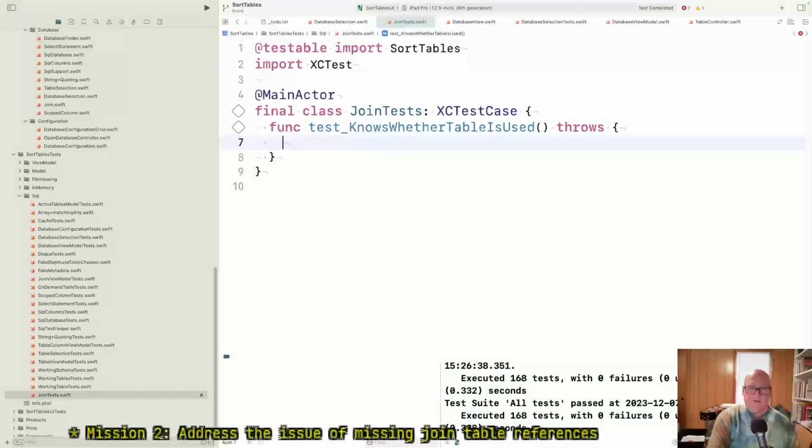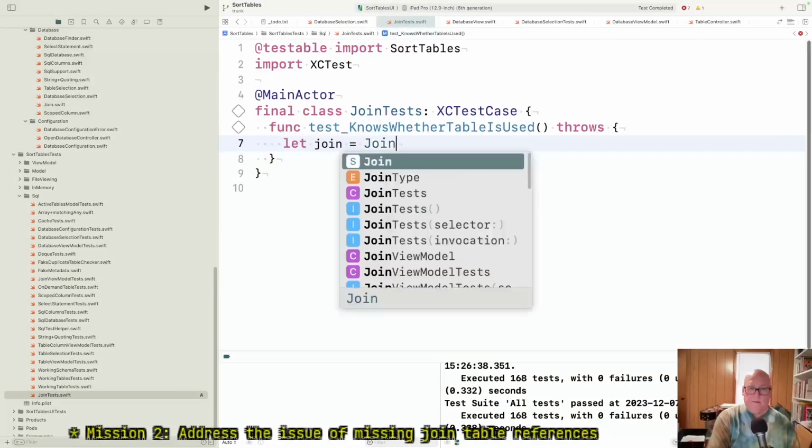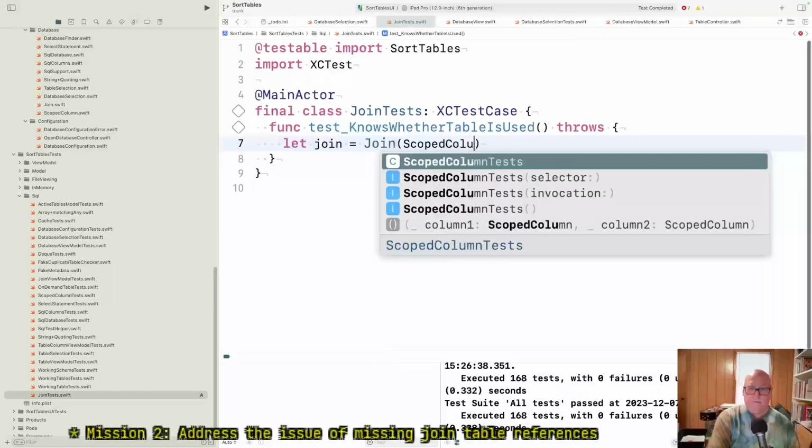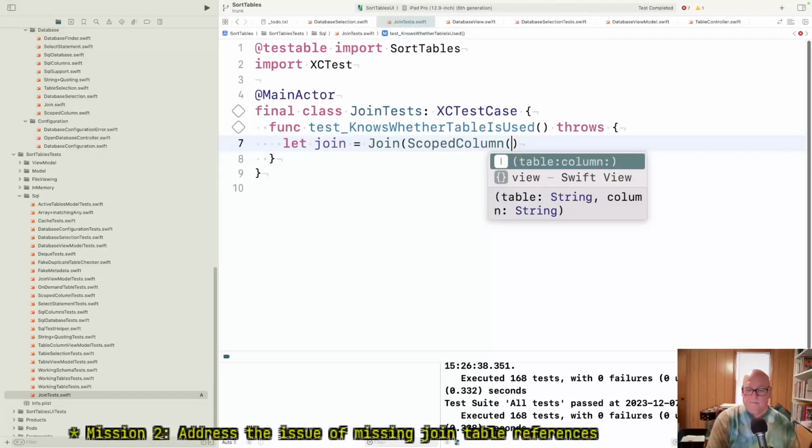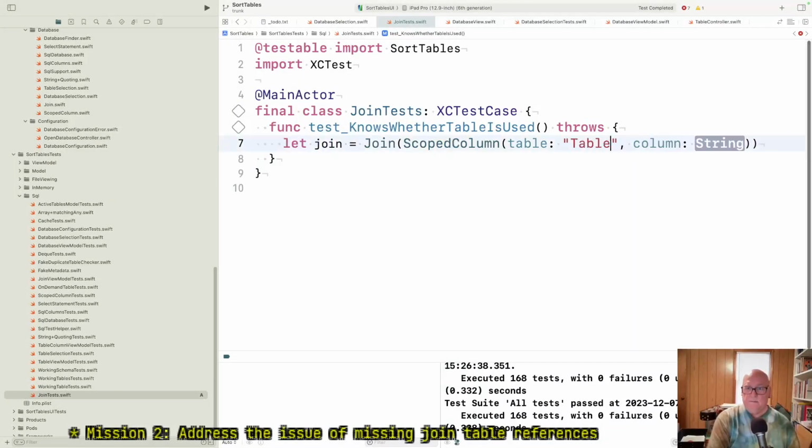Okay, so let's make a join. Table 1, column 1.